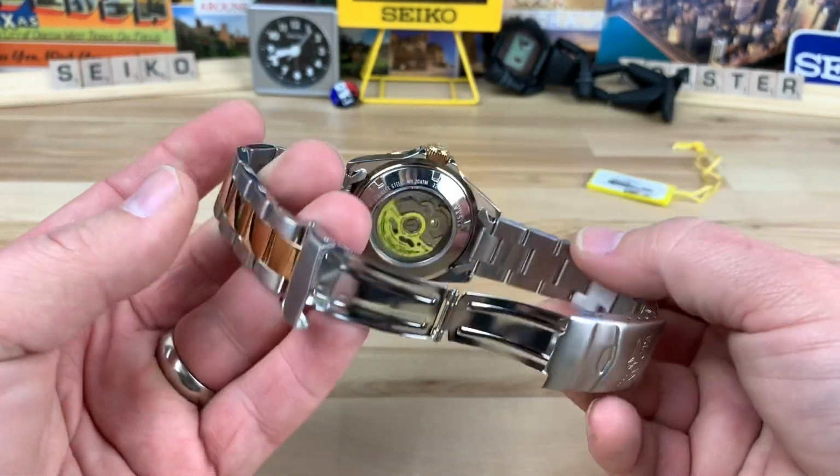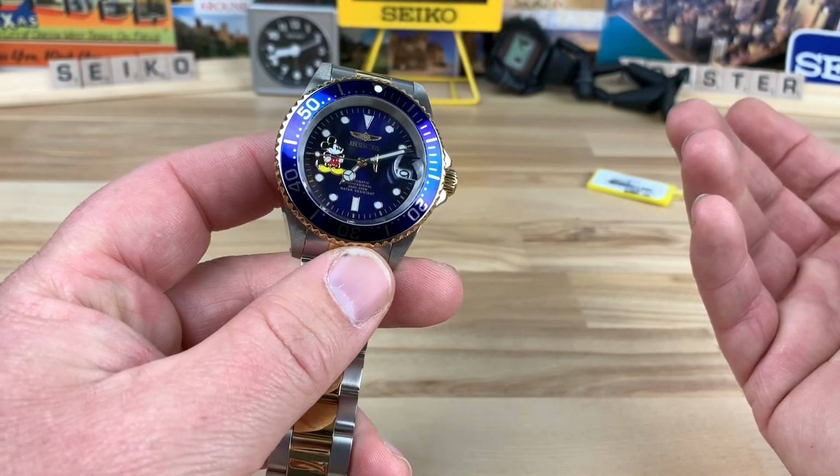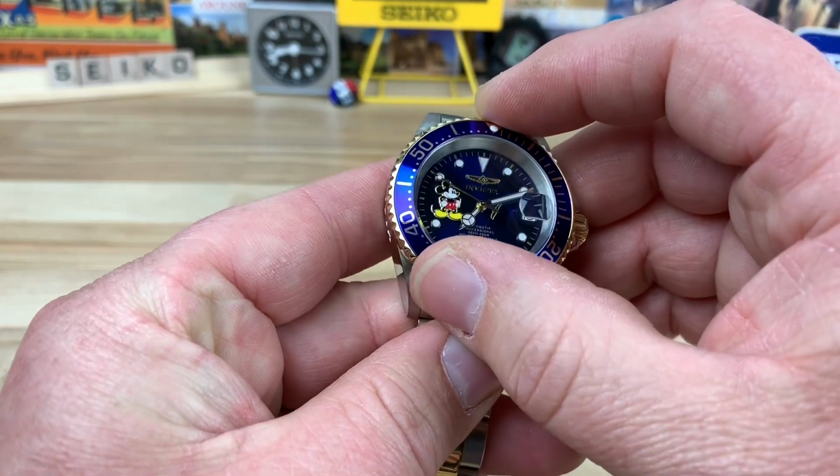But anyway, guys, I just wanted to share the Invicta and my thoughts on it. I kind of dig it. Am I going to own one and wear one? No, but I can see why people do it.